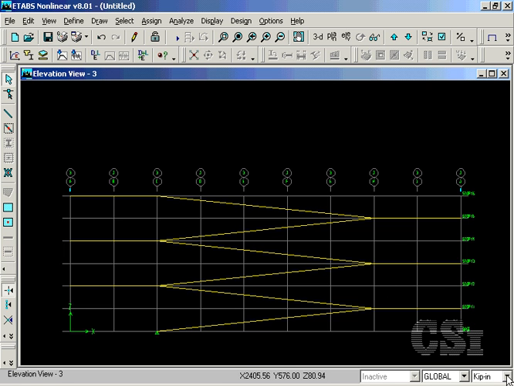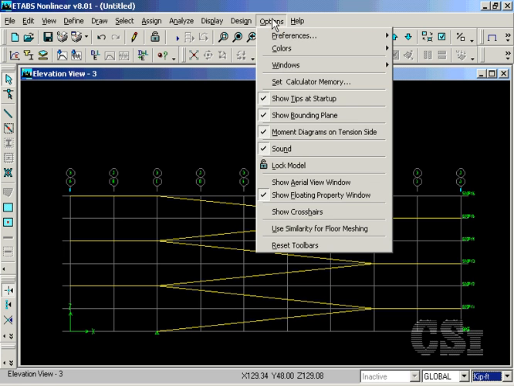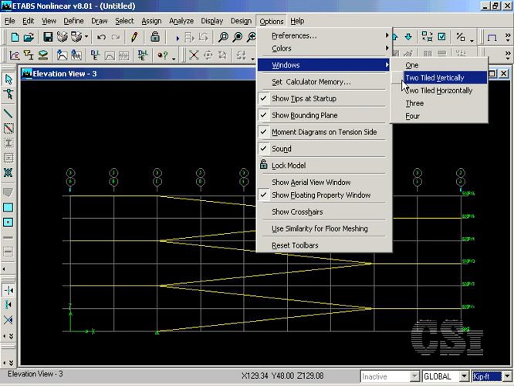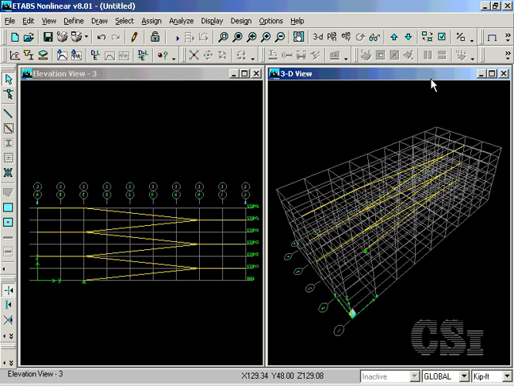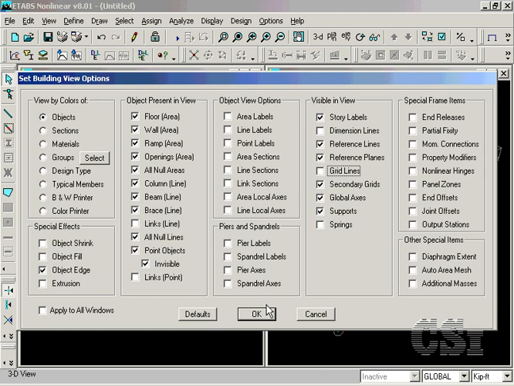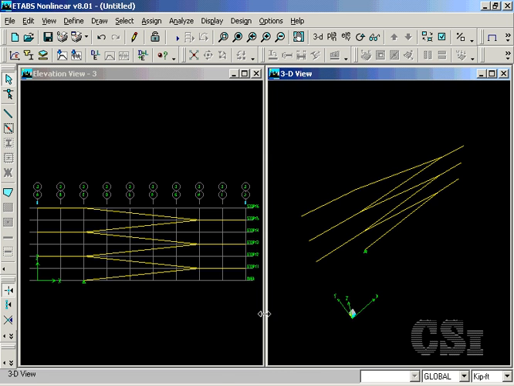Next, set the units to feet, and then open a second window so that we may have a better view of the model as we work. On the 3D view, shut off the grid so that the ramps are more visible. Make sure that the select mode is on and turn off the snap option to allow easier object selection.